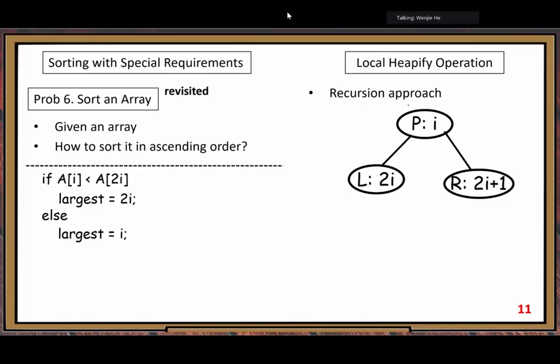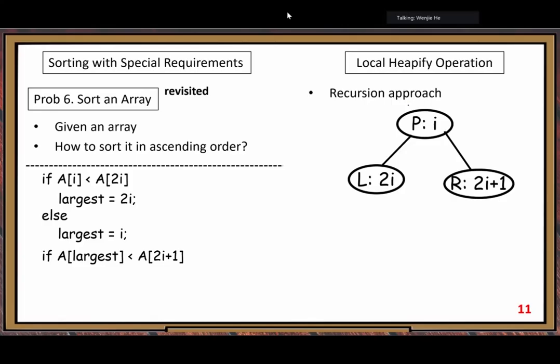So our largest temporary variable stores the index of the larger value of these two nodes, the parent and the left child. Next round, we consider the value of the right child node. We compare A of largest.